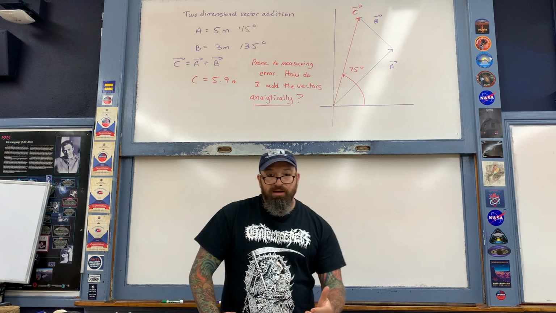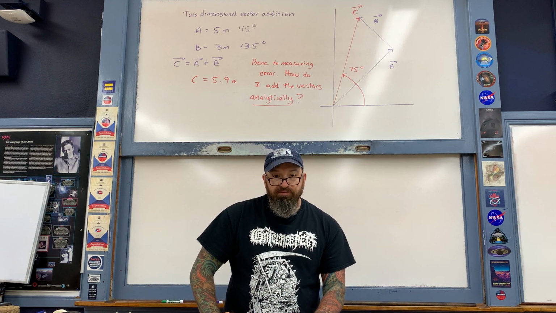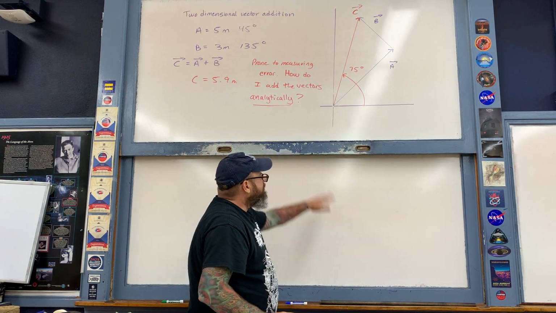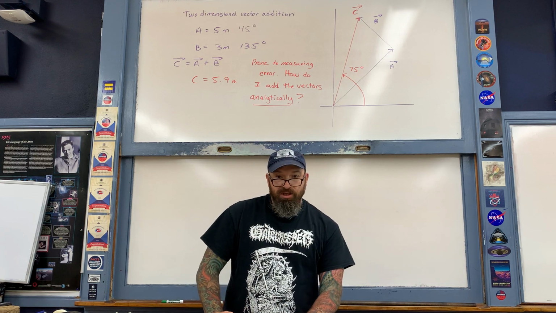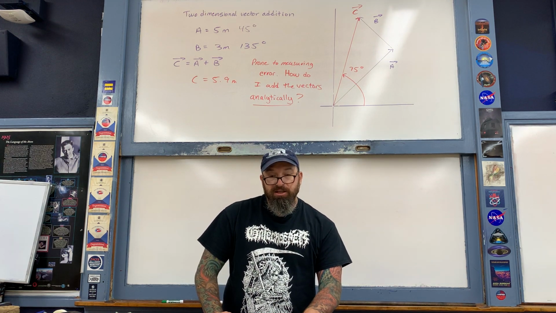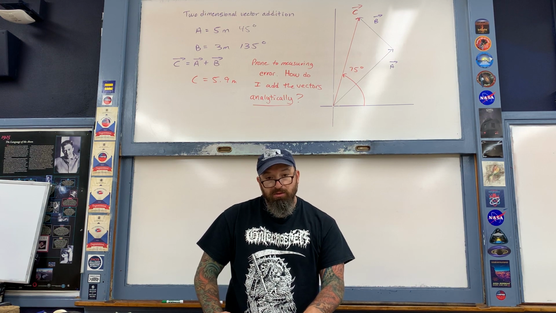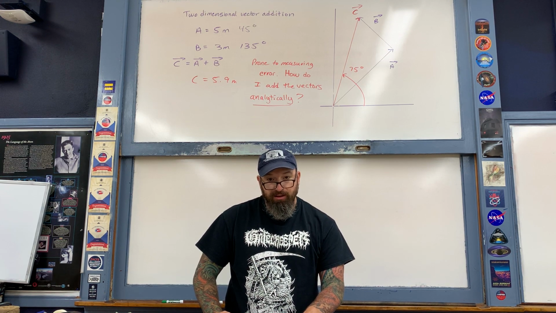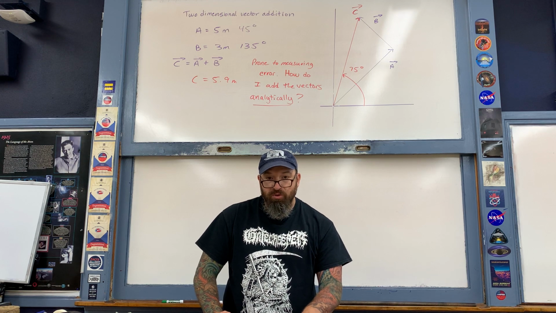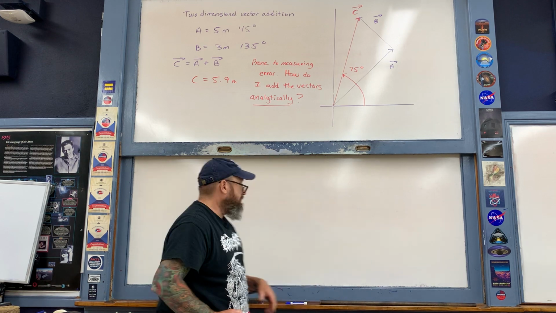Well, in order to describe that, once again, we have to go through a little bit of mathematical background. So put aside the problem that we just did for a few minutes. We'll come back to it in a few minutes. Let me take you first of all through the necessary mathematical background that we need in order to add vectors together analytically. I'll begin by describing what are referred to as unit vectors.